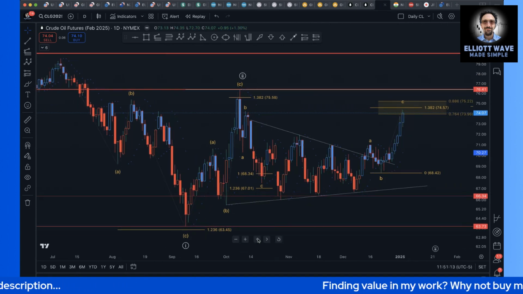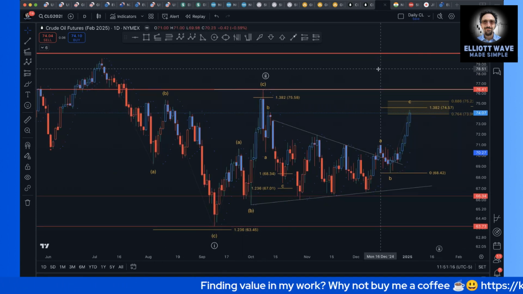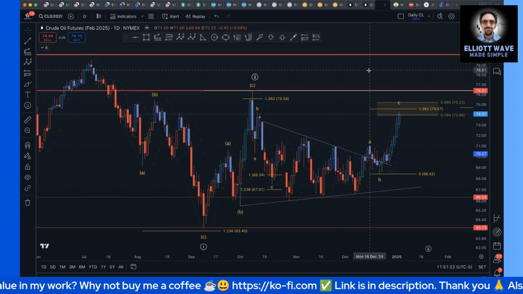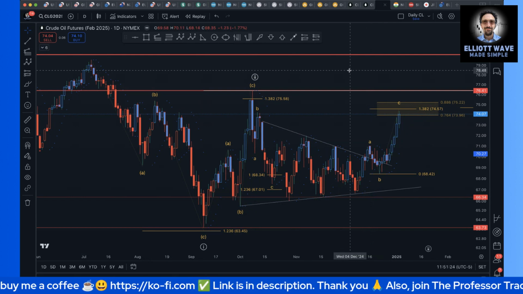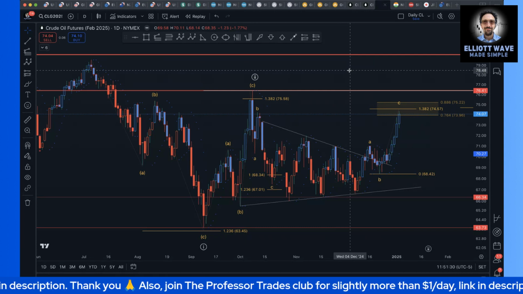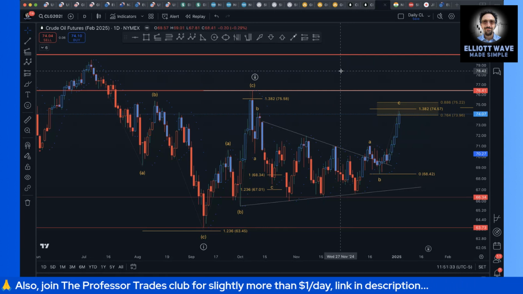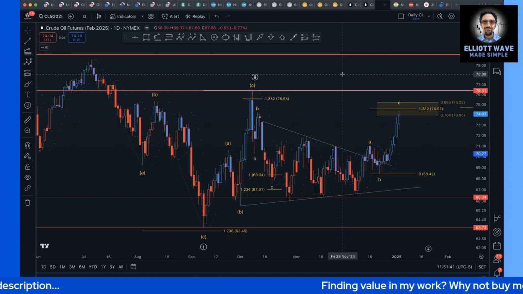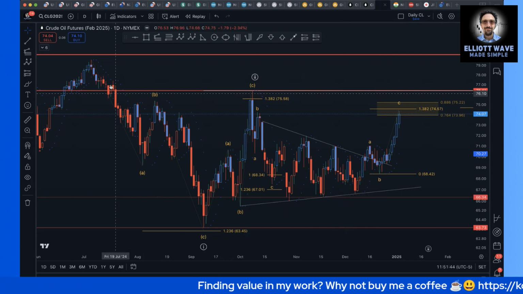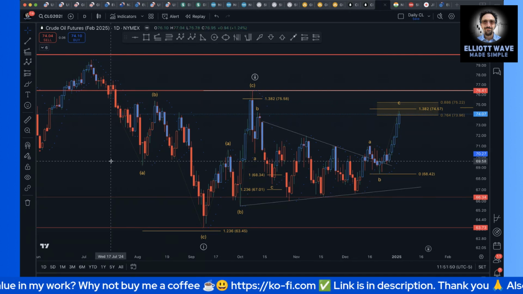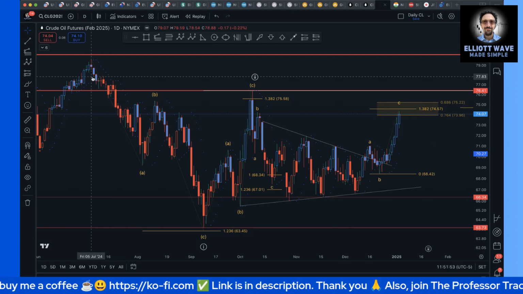Now, if you've been following me for any length of time, you know that when I'm measuring for anything in a three-wave move, I use yellow labels, usually ABC, and yellow fibs, usually looking for the 100, the 1236, or the 1382. Whenever we are measuring for a three-wave move, we are looking for the C wave to terminate somewhere between the 100 fib and the 1382 fib extension. Okay, so what I've got here on the daily crude oil chart, by the way, this is the February contract using the NYMEX data feed, going all the way back to the last high back in the summer.